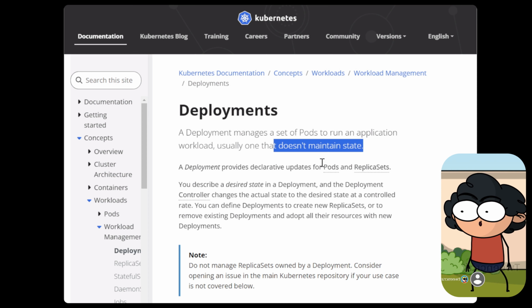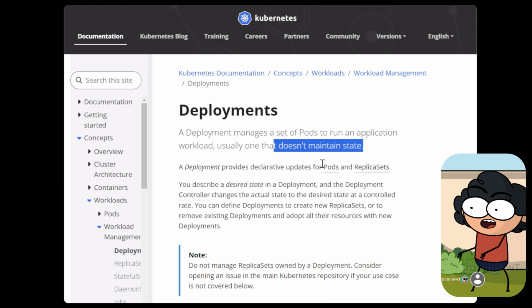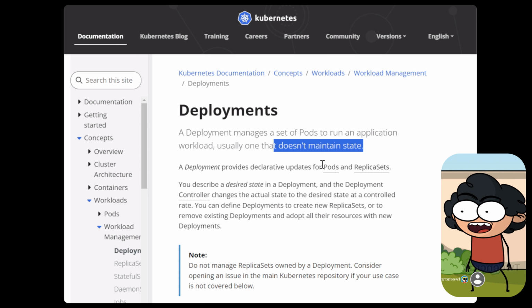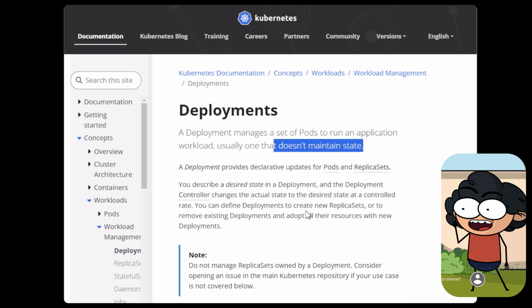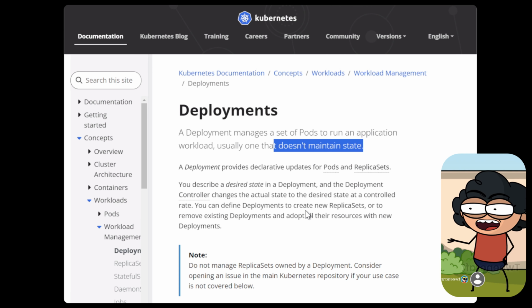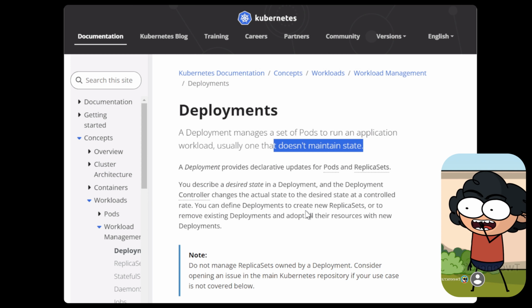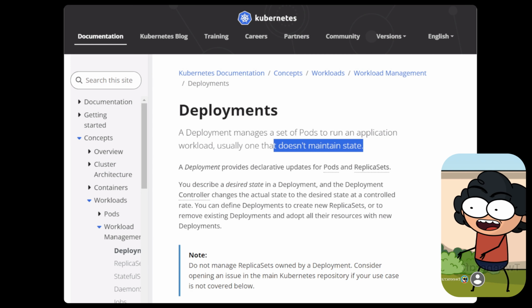Every request is independent. For example, an Nginx web server just serves HTML. It doesn't care who you are and what you did before. This is why, when you run many copies of a stateless app pod behind a load balancer, any pod can handle any request. The opposite of that is a stateful app, which remembers information or state about a user or a session. For example, with a MySQL database you can't just replace or move the pod freely.